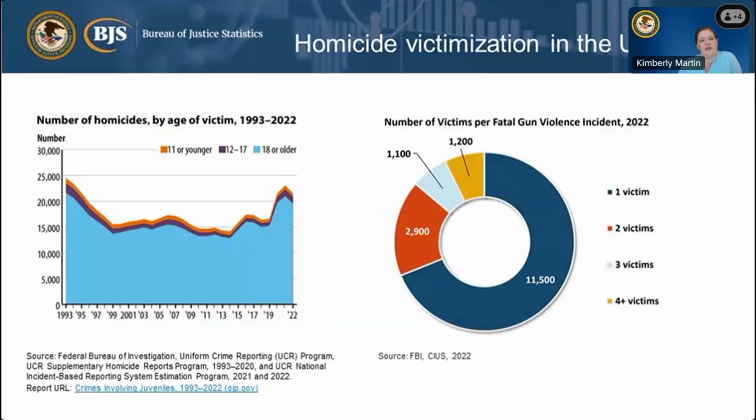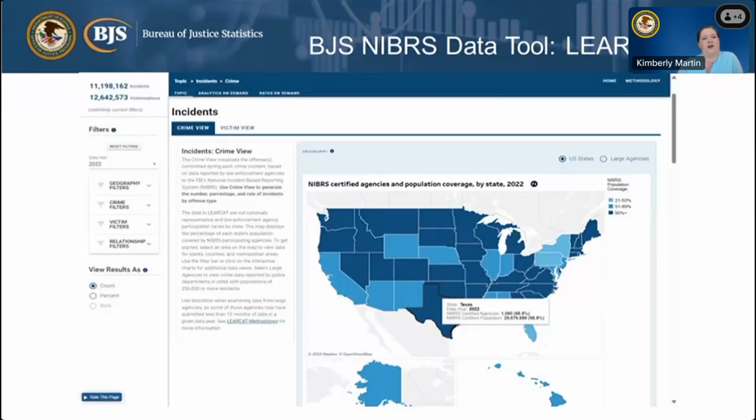And you could go into the CDE, which I'll talk about in a minute, from the FBI, or you can go into LEARCAT, and you can pull up this type of information for non-fatal violence now. And it has been kind of a game changer to be able to say that the vast majority of gun violence in America is non-lethal. We knew that guns primarily drove homicides for many, many years because we had that information as part of the UCR, but we didn't for non-fatal violence. And so this is another big step for us.